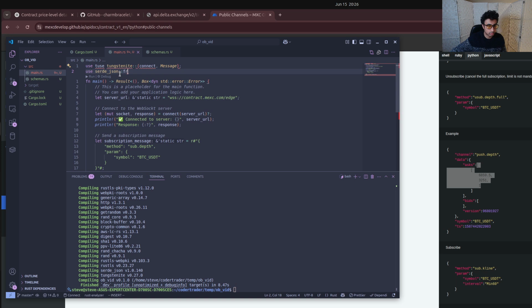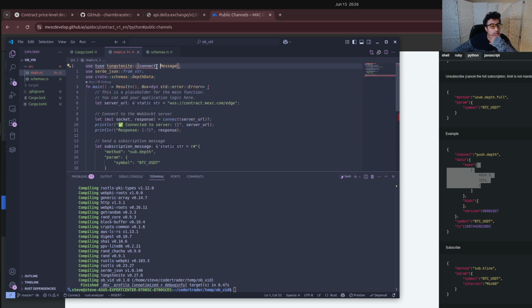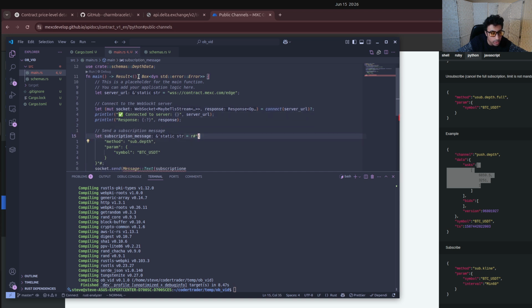Okay, cool. So we'll use that WebSocket library. This is one of those, oh man. Anyway, it's one of those videos where I'm going to get better at this style. So we're going to get the WebSocket library going. We'll get all the connect methods and stuff, serde, JSON, and the schema we just made in schemas, right? Cool. So the first thing we'll do, we'll define the base URL here, and then we'll just connect. We'll just use that connect method, and print out what we get, the initial response.